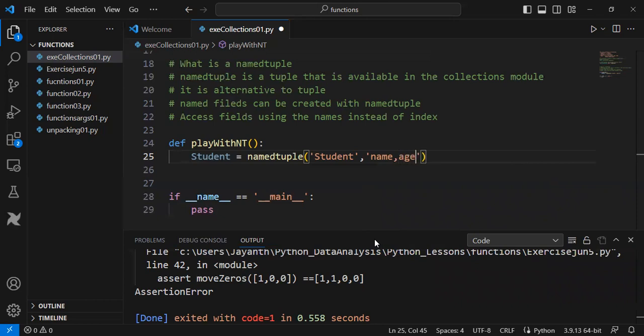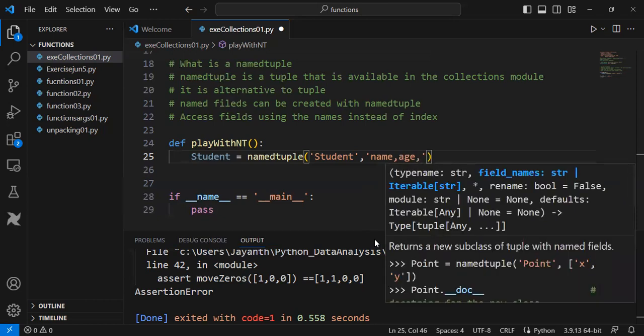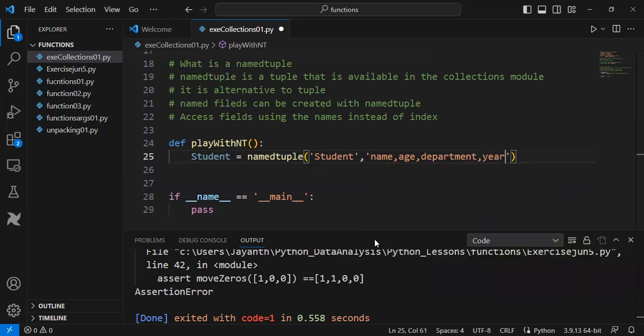So I provide names like this: name, age, department, and year. These are the 4 fields that we'll use within the named tuple. So we have created a named tuple of type student. That is what we have done.